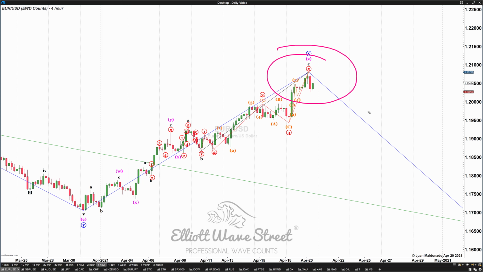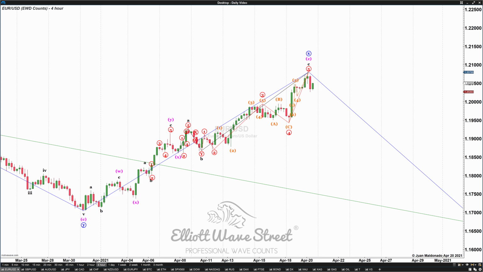Of course, it's tricky. The institutional traders are going to do everything they can in order to provide us with traps, to make us make mistakes, of course, because that's their job. Their job is to make traps so we can sell before the drop and we can lose our money. So we have to be very careful doing this.